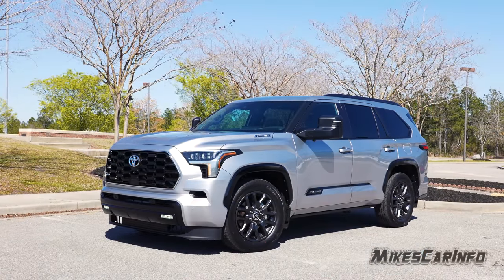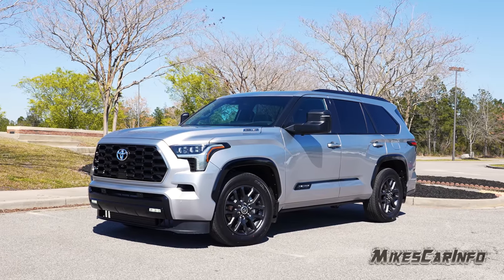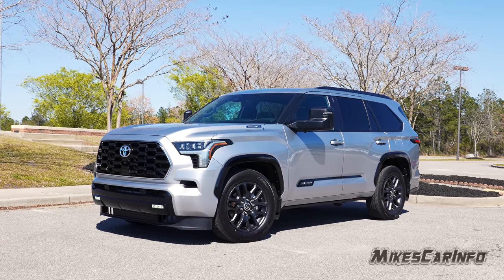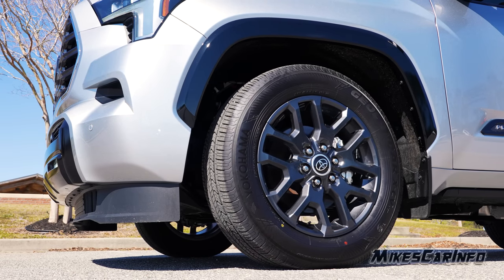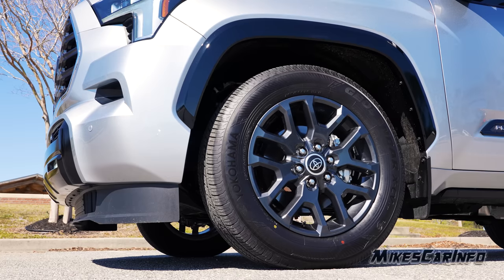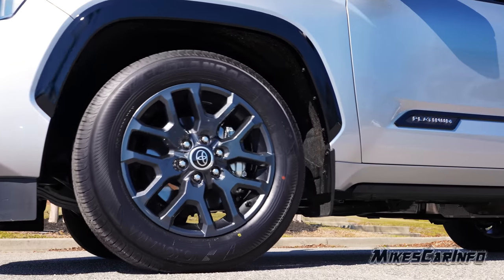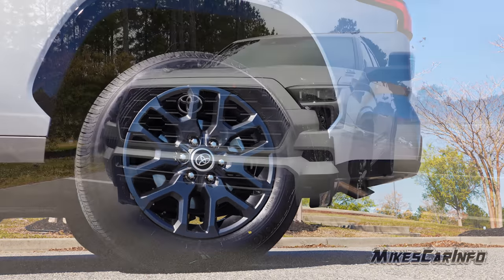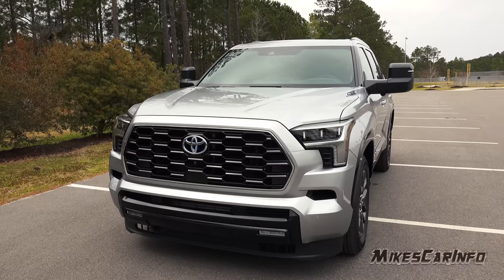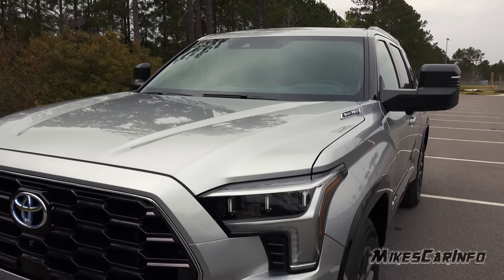Today we're checking out a 2023 Toyota Sequoia four-wheel drive in the Platinum Hybrid trim level. This vehicle is sitting on 265/60 Yokohama tires wrapped around 20-inch alloy wheels with a dark gray gloss finish. It also has four-wheel disc brakes with ventilated rotors on all four wheels. This vehicle is in a metallic silver color. And on camera, it's just gonna look like a silver. It is a nice color, especially on this type of vehicle.